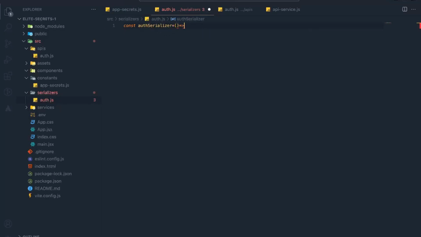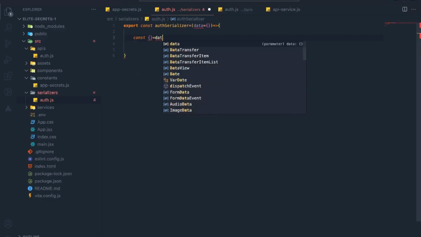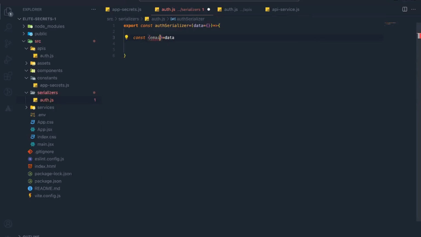This function is an arrow function, and let's say it can accept some data, or you can name it params, whatever you like. I'm exporting this function, and we are supposing that we get data from an authentication API, and now we are going to destructure that data and get some information. For example, this includes an email, a username, and let's say there is another property, token, or we can use age.